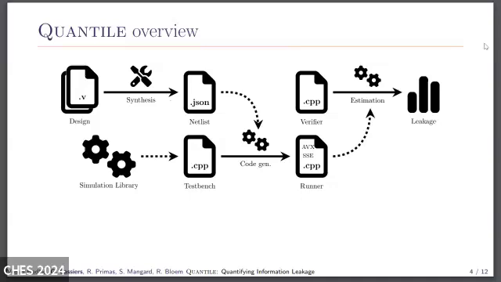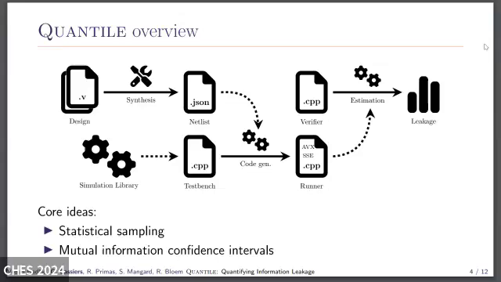So how does it work? That's pretty common for this kind of tool. You take your hardware design, and in this case, you synthesize it to get a netlist, so you get a circuit. You need a test bench. And then we have our tools that generate runner code that runs this statistical sampling. Based on this statistical sampling, we run a few statistics, and then we can give you an outcome on p-values and so on.